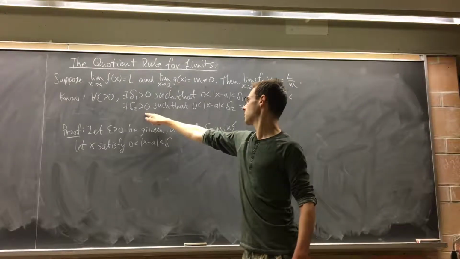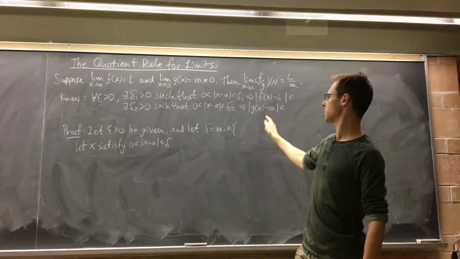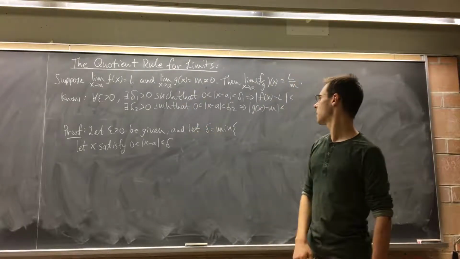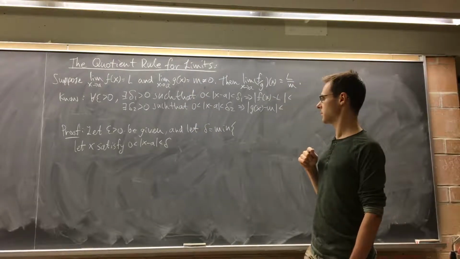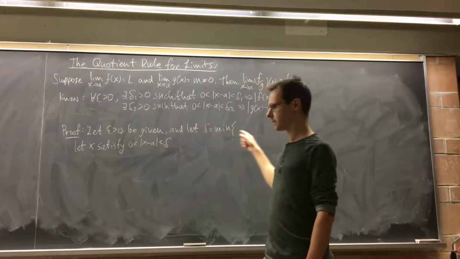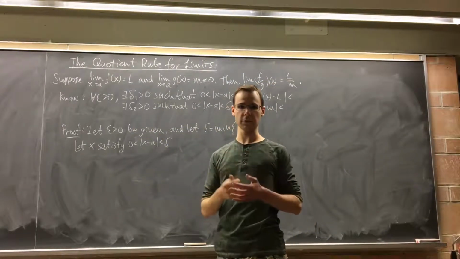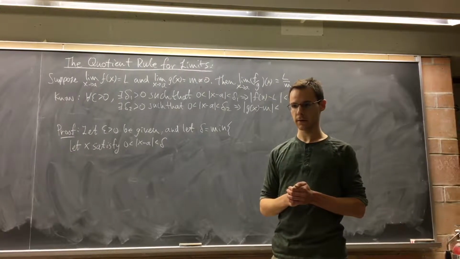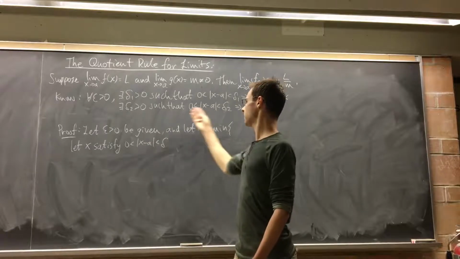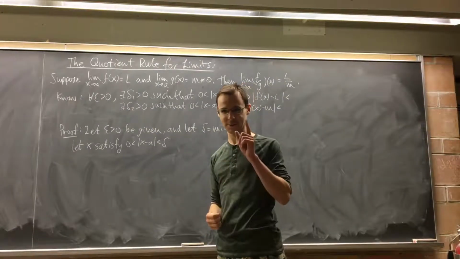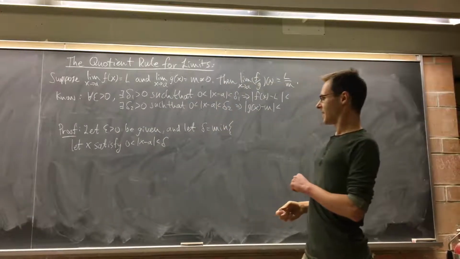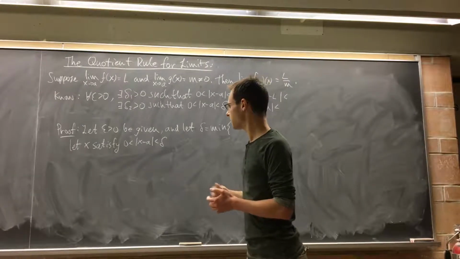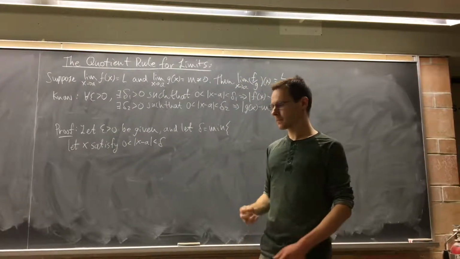We know there exists a delta 2 such that this implies this. This is just coming from the definition here. And we're going to fill in that expression. Now I left a blank line here. Again, if you remember back to the product rule, we did need to choose a delta 3. So we might need to do that again, and that's why that line is there. In fact, we will do it again. All right, let's actually start the proof now. Same 3 lines.